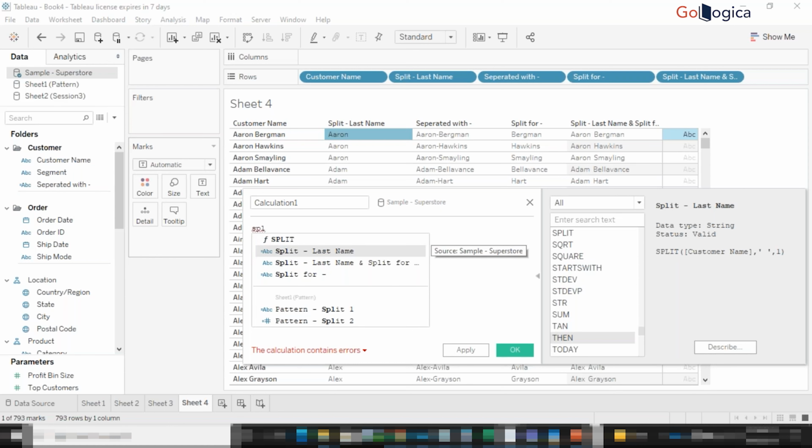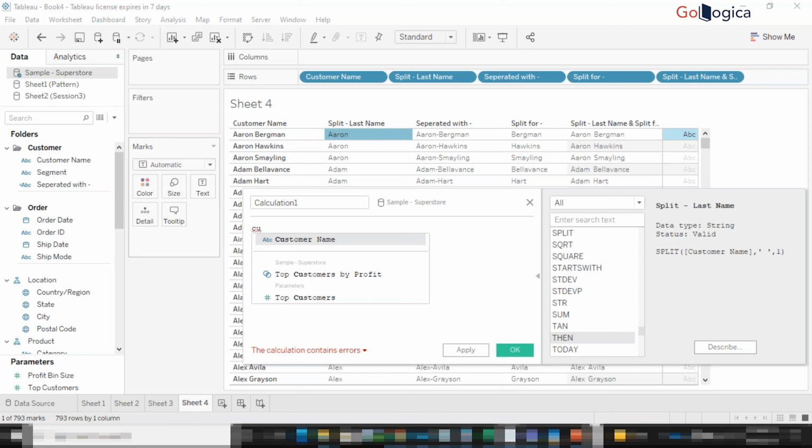Actually, you don't need to do that. You can see that name when you are typing customer name, in the dropdown it automatically comes. You can just click enter, so it automatically keeps the square brackets. For the split function, I know you are writing the brackets every time and that's why I'm curious how this works.